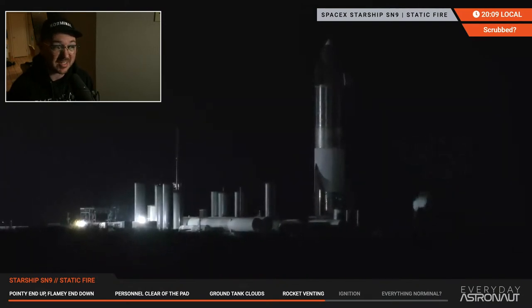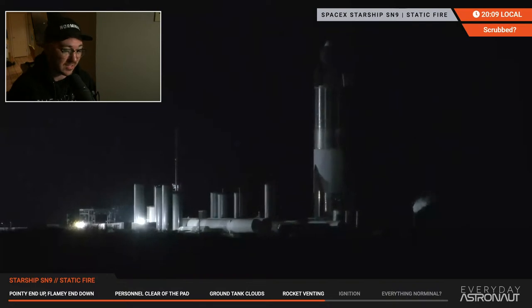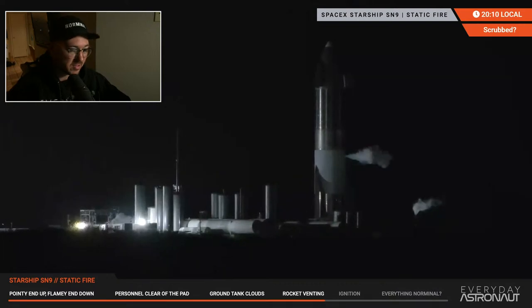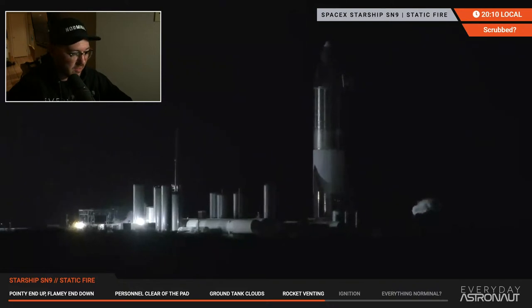It'd be really interesting to see a Starship with six Raptors flying, because don't forget, with just three Raptors, it's getting close to as powerful as a Falcon 9 booster. Close, not quite, but getting there. About four Raptors would be pretty close to a tipping point and have as much power as an entire Falcon 9 booster. So six Raptors would not be the most powerful rocket that SpaceX has flown, because of course Falcon Heavy is more powerful still, but it'd be getting up there. It'd be a fun milestone.